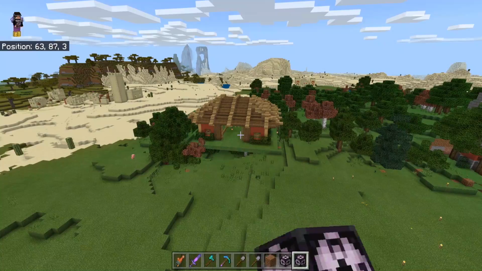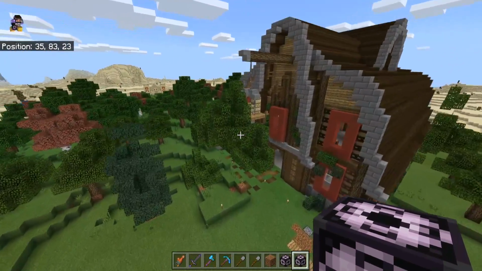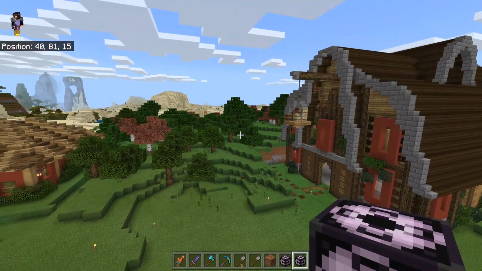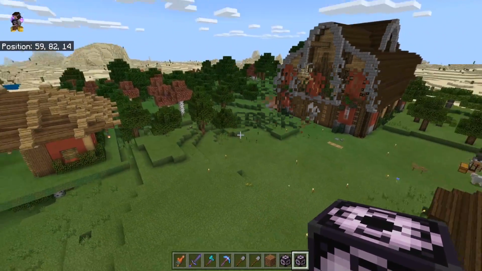So there's the McJane and there is the barn, which, come on, leaves, go away. Is there more stuff? You know what? Random tick speed is going to go up. And that is how you get rid of leaves really quick, especially if you've broken all the logs out. But yeah, I think this would be really cool.